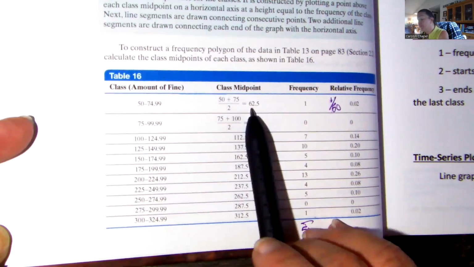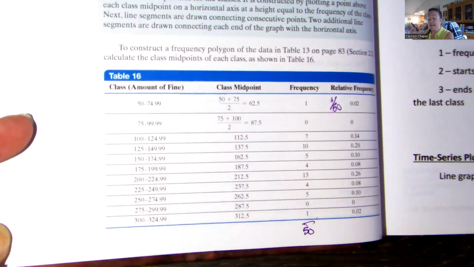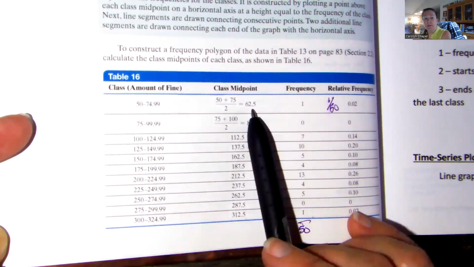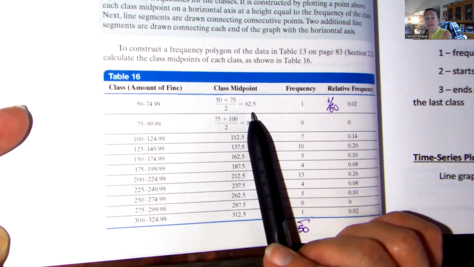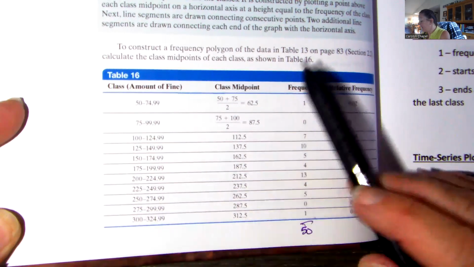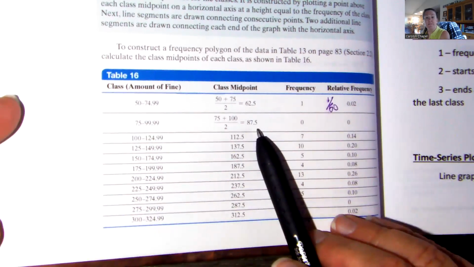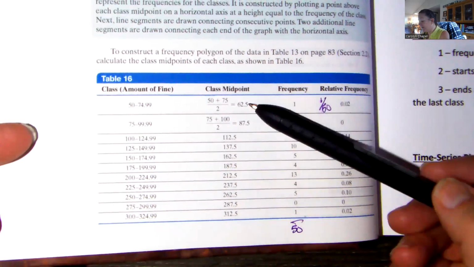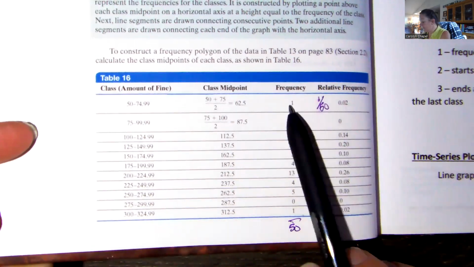The nice thing about having that odd class width is this value here is going to be a value that we could have gotten. Notice we always had 2 decimals because we were talking about money. These numbers will also turn out to be very, very nice. Okay, so you'll notice what we're going to do in this case is we've had these numbers before.